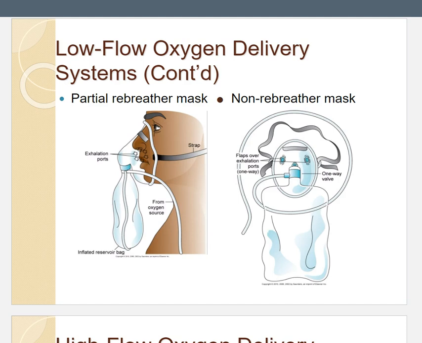When your patients are on non-rebreathers, the patient is very acutely ill and has a very, very severe respiratory problem, okay? So remember, there is that one-way valve between the mask and the reservoir, and there are 2 flaps over those exhalation ports. The bag is inflated during inhalation, and usually we turn up the liter flow to about 10 to 15 liters, depending on how much oxygen we want to deliver to the patient. So those are the 4 methods of low-flow oxygen delivery.